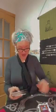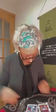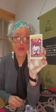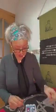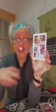Okay. Two cards that fell out. Wow, and they're both major arcana, yes? We have the Lovers. Right, that's two people. That could be someone that's there to help you on the journey. We've also got the Tower. So the Tower is something needs to go. It's funny because this message came through in the other cards as one of the oracle cards today. Something needs to go in order for new growth. Right? Something needs to go.